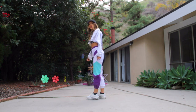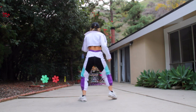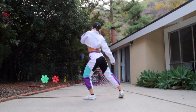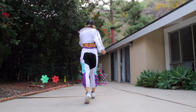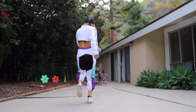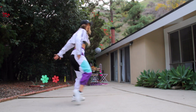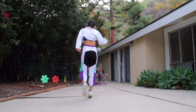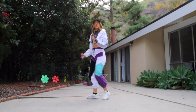So now go into a running man kind of ish on your right, but I'm not going to teach that just yet. You go three, four, five, six, seven, turn eight, go one, two. It goes seven, turn eight, go one, two. So you turn on that left foot, drag the right around, step on your right as if you're going for a running man, running and kick back.